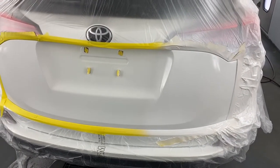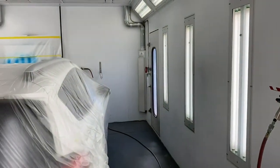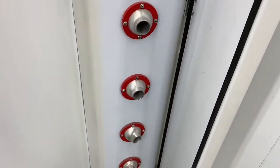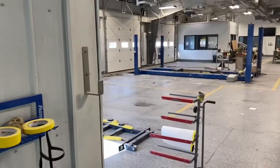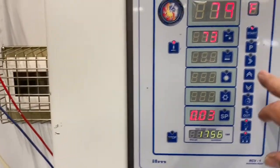What I want to show you now is when I walk out of this booth, I'm going to hit a button. You see in the corner of this booth, we have these panels. When I hit this button that I'm getting ready to show you, they're going to open up, and there's blowers. And I'll show you what's behind them now. Air is going to come out of all of those. The reason we have to use those is waterborne paint is not a solvent, obviously. It needs air to dry, so I'm going to come over here.